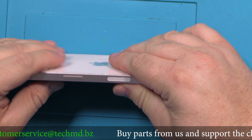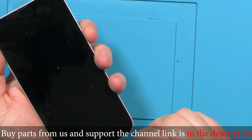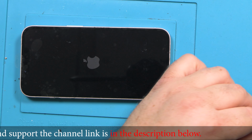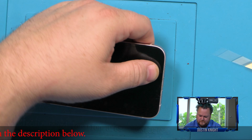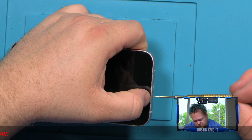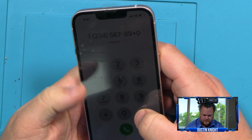Seal it. Turn it on for a second. And voila, it works. Next, I'm going to just put a little bit of pressure for 30 seconds on the foam on the heater. Just a little pressure from the back. Probably about 20 pounds of pressure. That's it, folks. Go ahead and just turn on and test, make sure everything works.